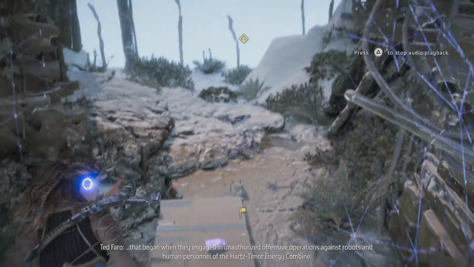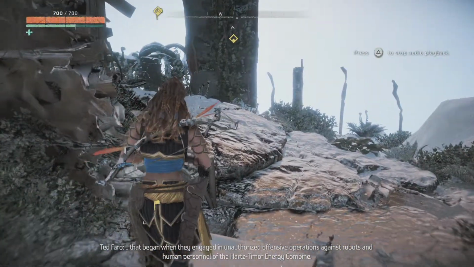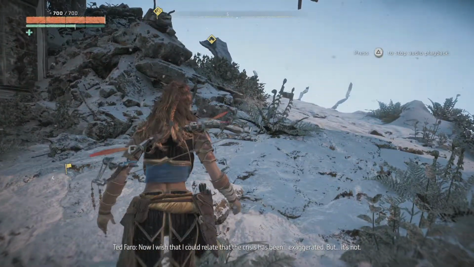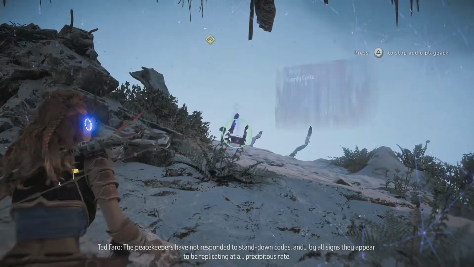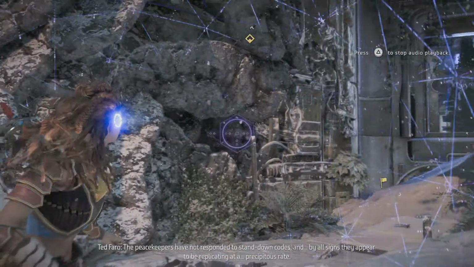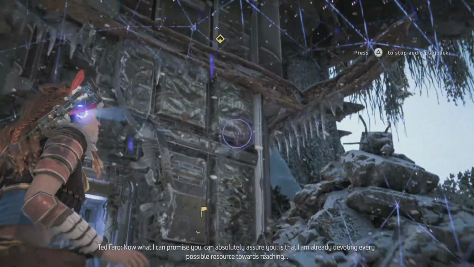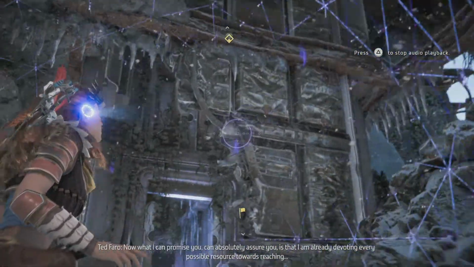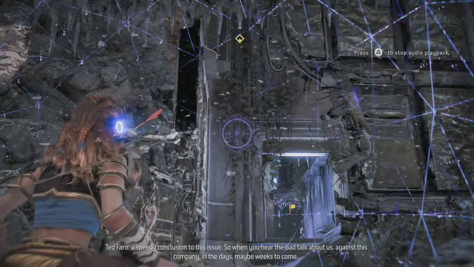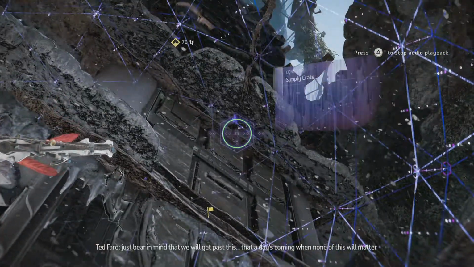Crisis that began when they engaged in unauthorized offensive operations against robots and human personnel of the Hearts Timor Energy Combine. Now, I wish that I could relate that the crisis has been exaggerated, but it's not. The peacekeepers have not responded to stand-down codes, and by all signs, they appear to be replicating at a precipitous rate. Now, what I can promise you, can absolutely assure you, is that I am already devoting every possible resource towards reaching a speedy conclusion to this issue. So when you hear the bad talk about us against this company in the days, maybe weeks to come, just bear in mind that we will get past this. That a day's coming when none of this will matter.